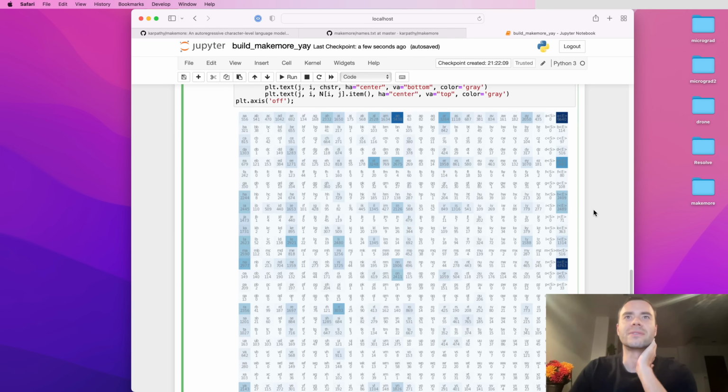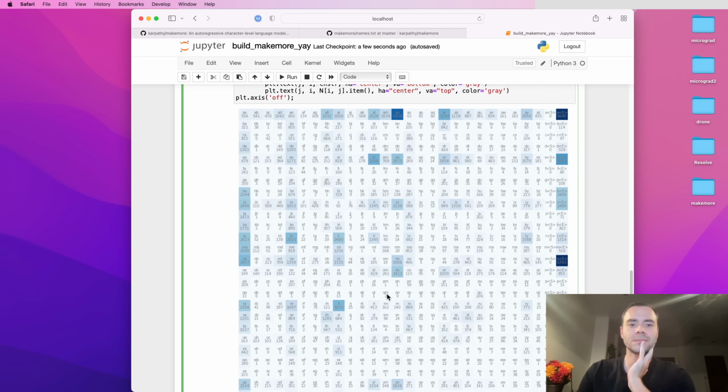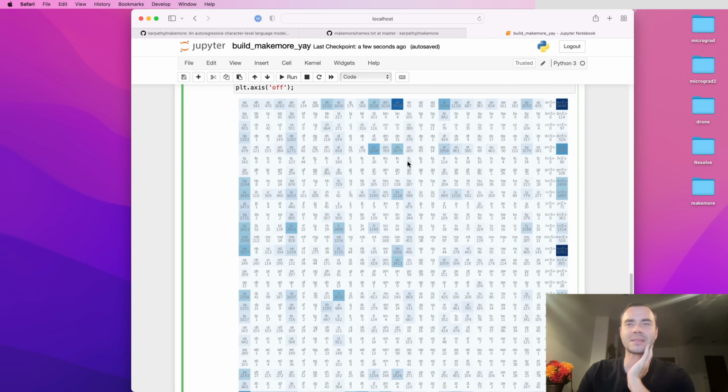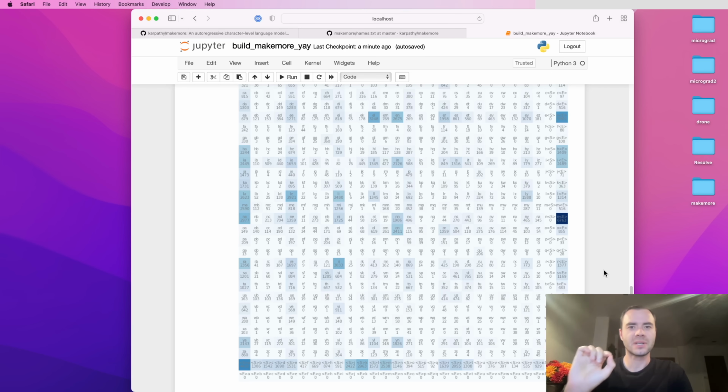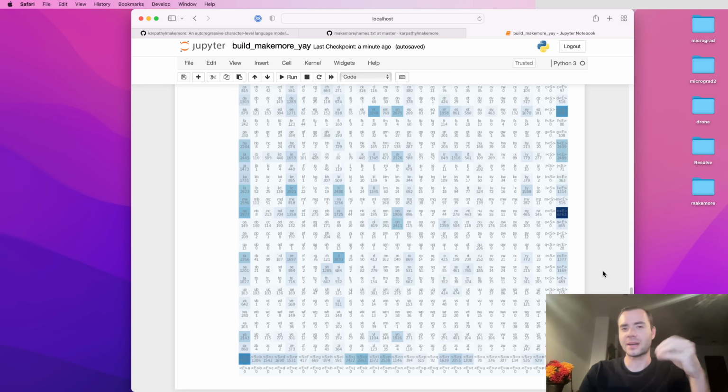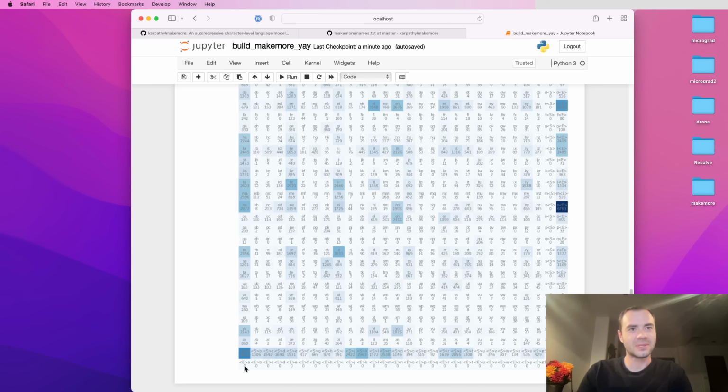So what is the structure of this array? We have all these counts, and we see that some of them occur often and some of them do not occur often. Now, if you scrutinize this carefully, you will notice that we're not actually being very clever. That's because when you come over here, you'll notice that, for example, we have an entire row of completely zeros. And that's because the end character is never possibly going to be the first character of a bigram, because we're always placing these end tokens all at the end of a bigram.